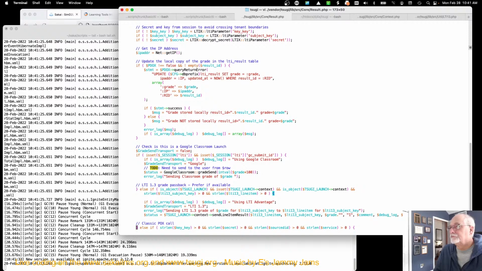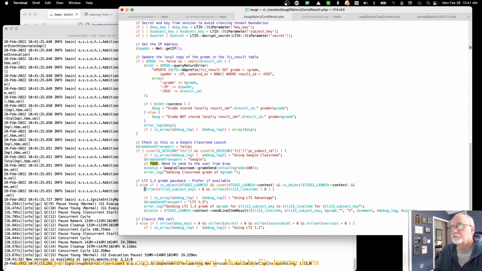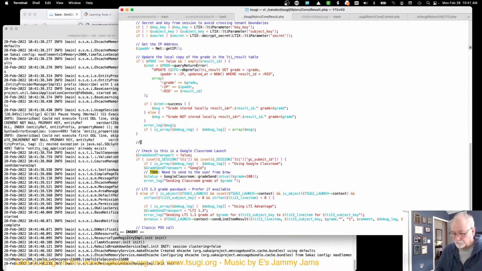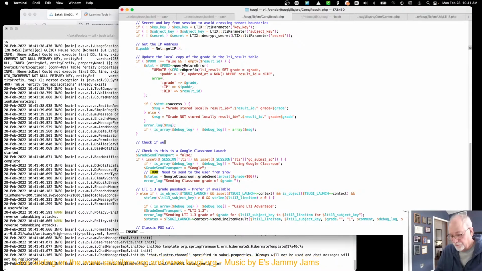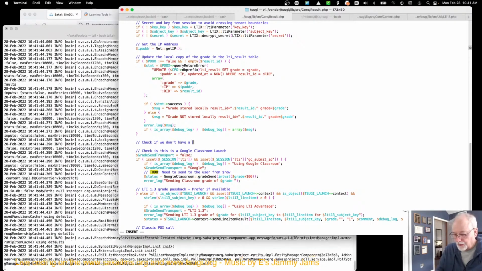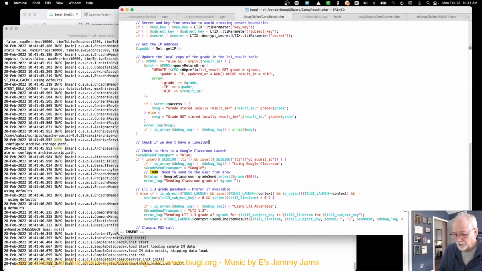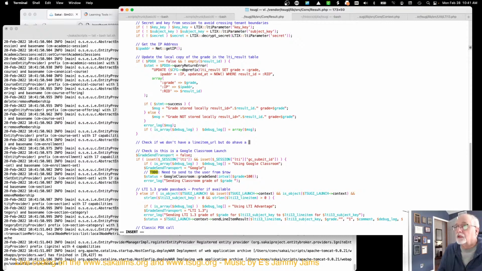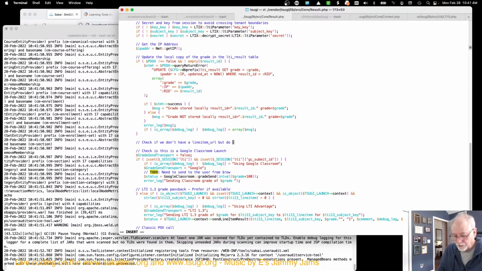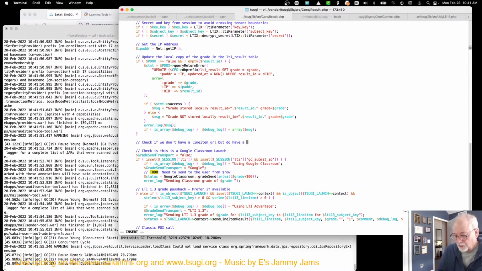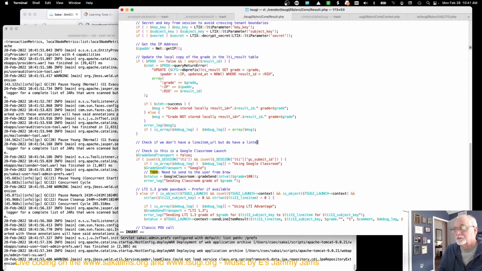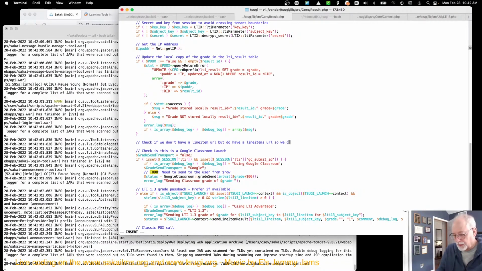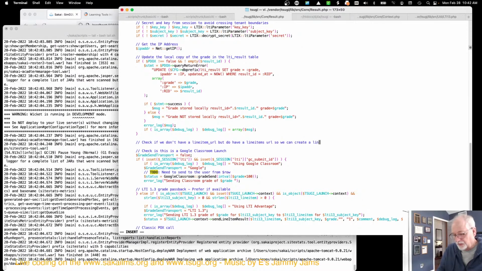Okay. Check if we don't have a line item URL, but do have a line items, so we can create a line item.